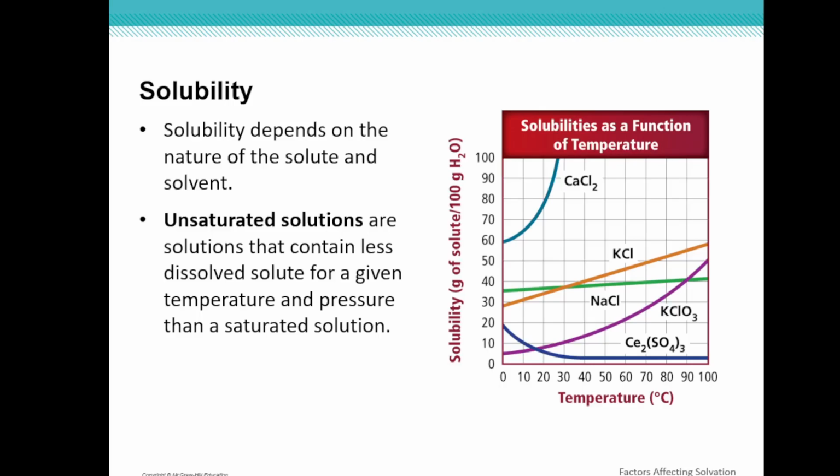So here in this model, we have the solubility versus the temperature. So solubility on the y-axis and the temperature on the x-axis. We see the solubility is being measured in grams of solute per 100 grams of water, which is a conventional measure of solubility. So in other words, if I have 100 grams of water, how many grams of solute can be dissolved in that water?